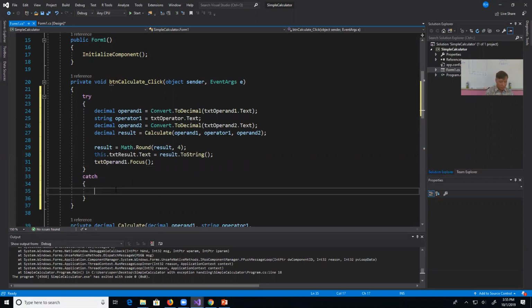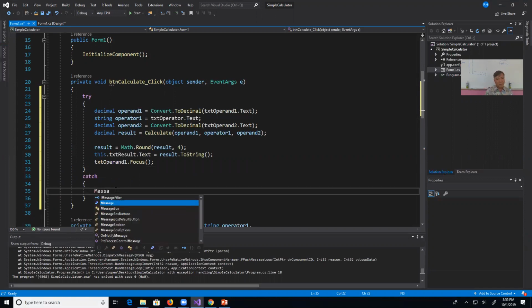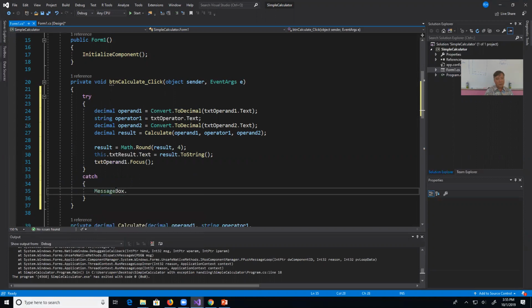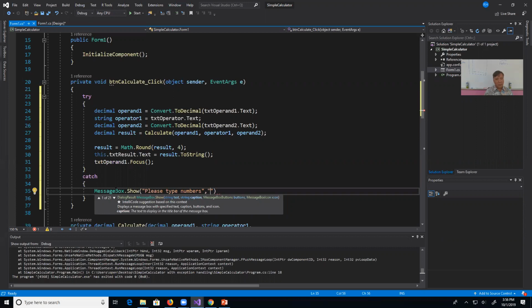And for an error here, I'm going to put MessageBox.Show, "please type numbers", and then up at the top I'm going to say "error message".